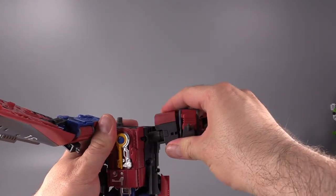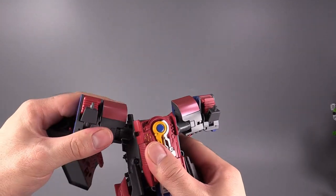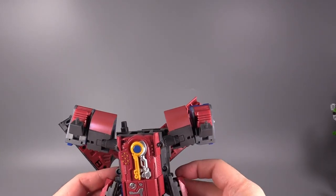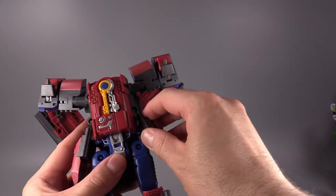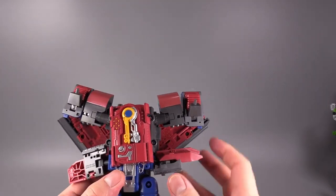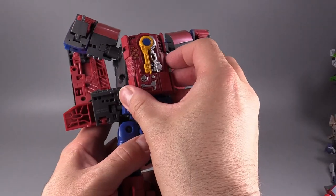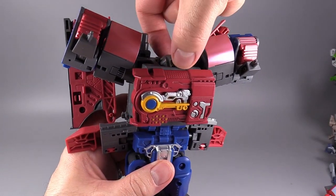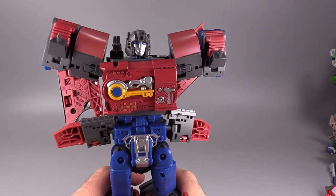Next, you want to straighten the arms out. The underside of the ship will form the shoulders — that's the red part you see there — and you want to push that forward. Then, see that yellow bit? We want to turn it, but before we do that, I missed a step: grab the entire upper torso and the lower torso and pull them apart. Then take that panel, turn it to the side, and push it up. That will enable us to grab the head and pull it up the rest of the way. Kind of wish it was spring-loaded or something, but it's fine.